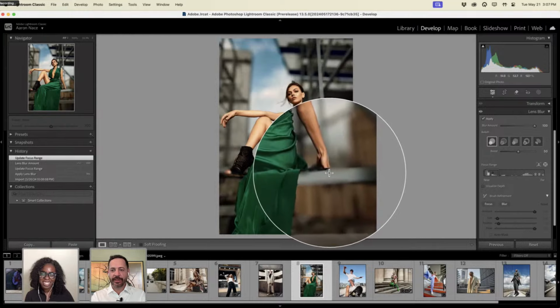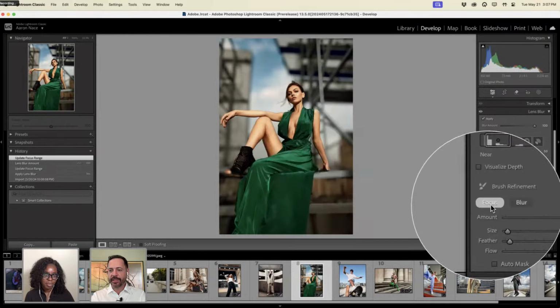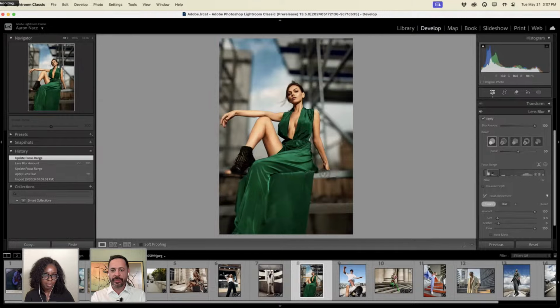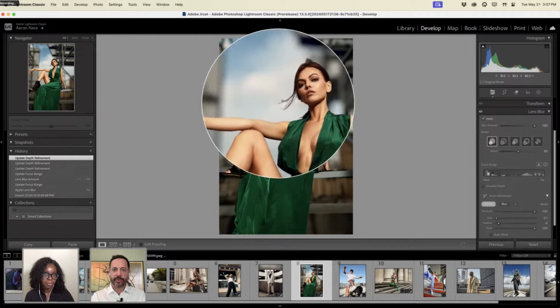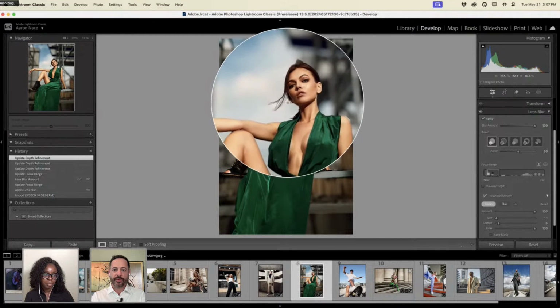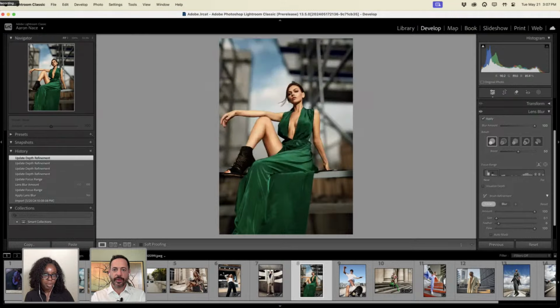Exactly. And if you need to, you can just paint it. So if you need to paint this amount in focus, just paint it in here where her hand is, that little line there, paint your shoe in focus. And honestly, it's so simple to do. Paint her hair back in focus. There you go. Perfect. You can see it looks fantastic. It looks perfectly real. No stress. And just like that, we're done.